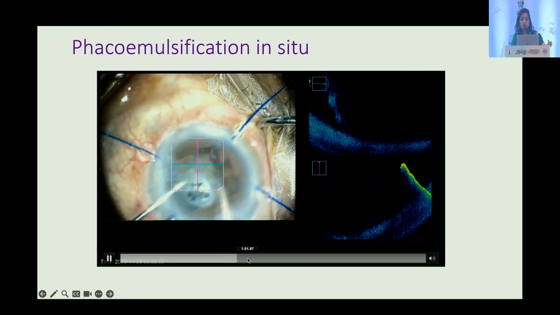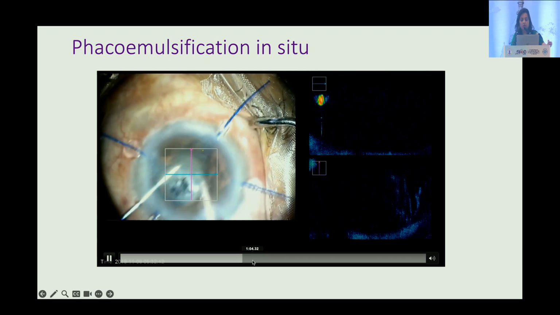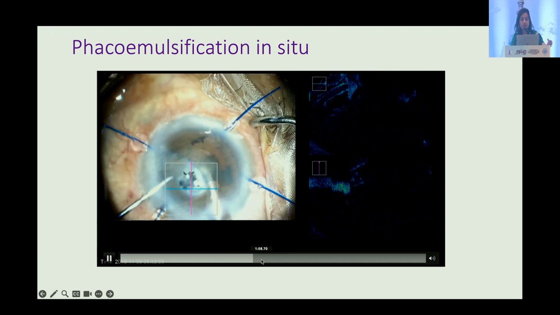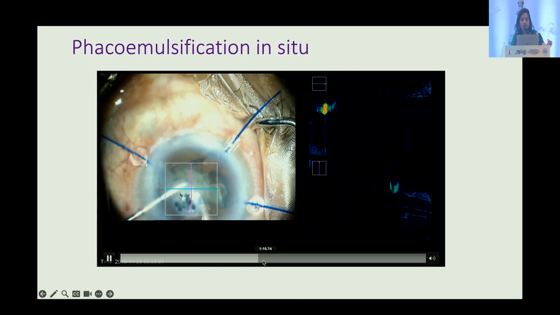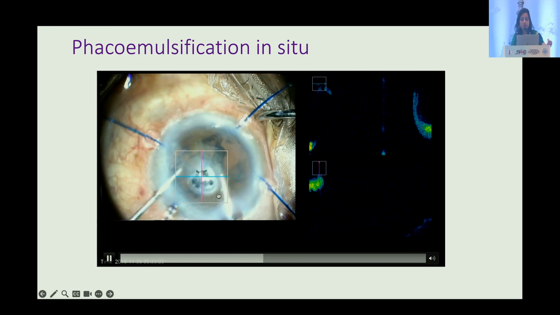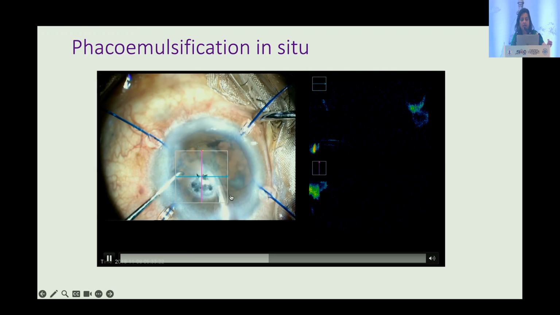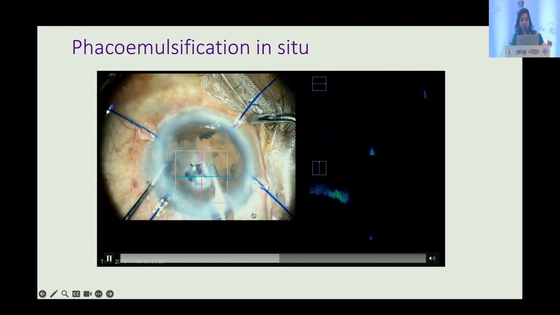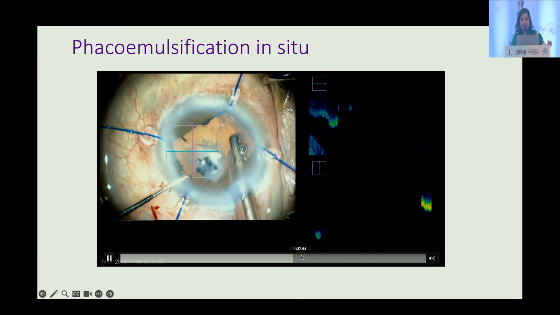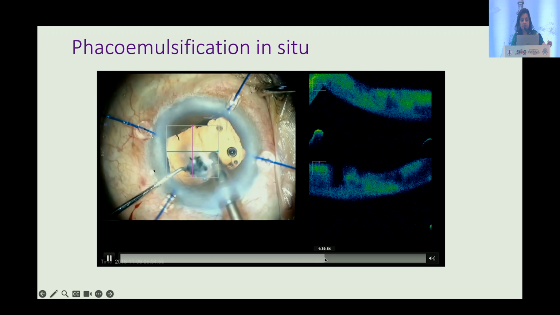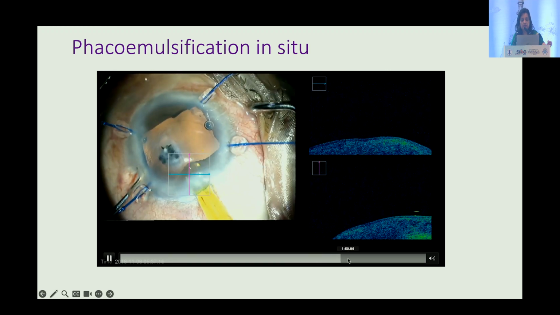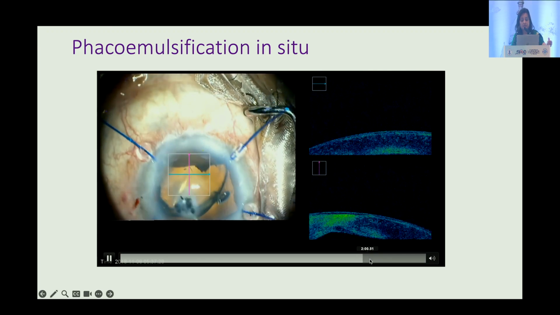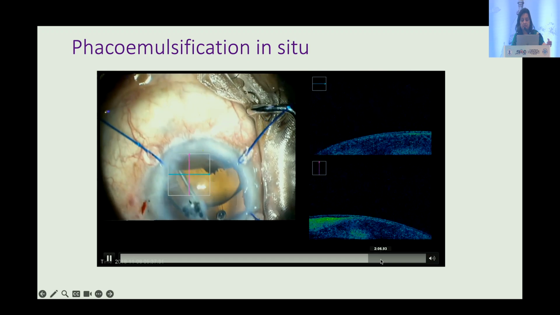And then do hydromaneuvers, which are quite copious and vigorous, because that kind of causes disassembly of the nuclear fragments as well as the epinucleus. Again, follow the same principle, put the retroillumination on, and even if you keep your phaco probe in the center, it doesn't matter. If you've done a good hydrodissection, everything will come in the center. And then subsequently, irrigation aspiration of the cortical fragments is done, and notice how clear it has become. And then foldable intraocular lens implantation will improve the optics even more, and the case is completed.